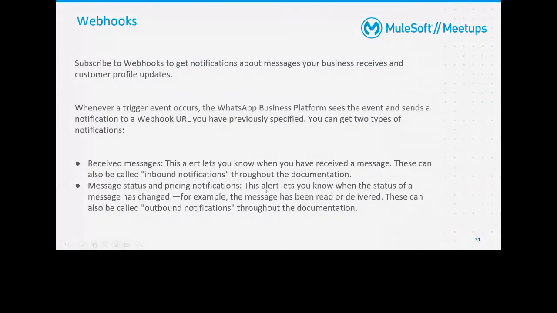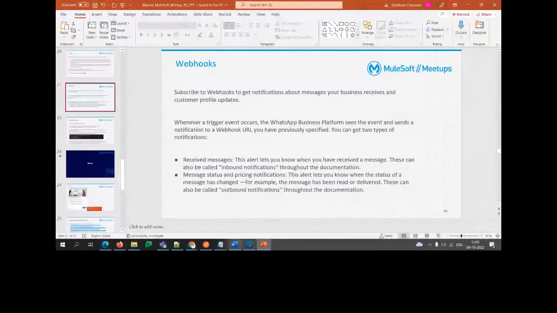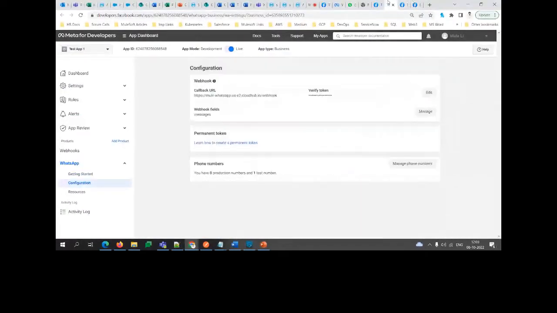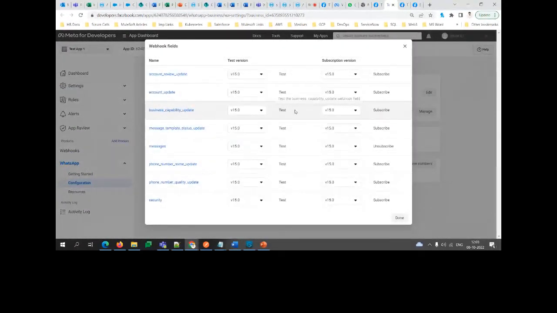For webhooks, subscribe to webhooks to get notifications about messages your business receives from customers. I will show you why we are getting this subscribe option. Here you can see we have the option of which information we want to get from the webhook, like messages.